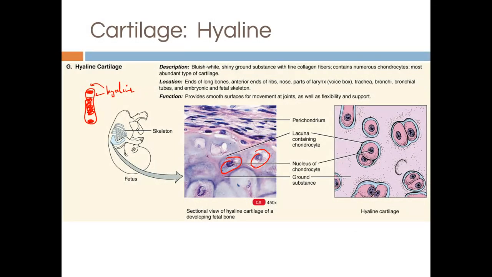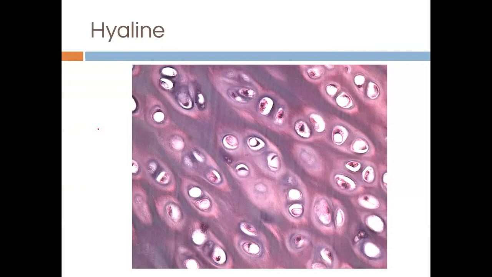And then as you grew up, your bones grew out lengthwise, and these caps grew back in, and eventually they all fused together, but you still have hyaline at the end of the bone. And that is what pads your joints. So like I said, hyaline is the most common cartilage in the body.